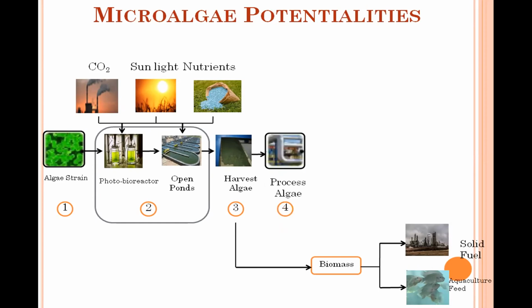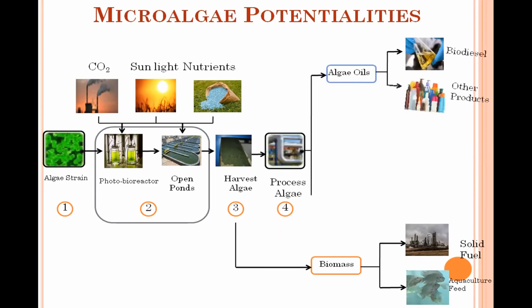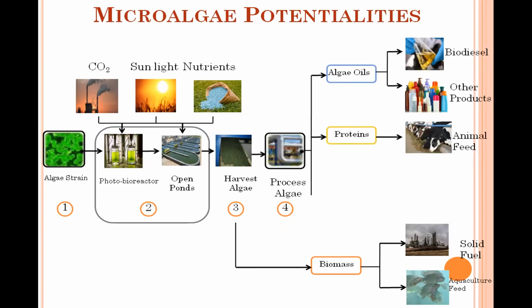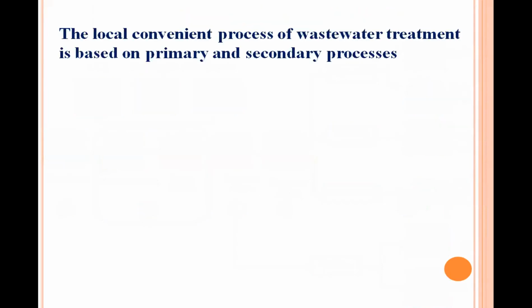Also, the harvested algae could be processed, and the extracted oil is used in biodiesel production, and the extracted oil also as omega-3 could be used in other pharmaceutical products. Also, the protein is suitable to be mixed with animal feed, and the carbohydrates are potential for bioethanol production via fermentation. Microalgae are not just potential for all these industries, but also for treating wastewater, since they take up the nutrients from the wastewater.